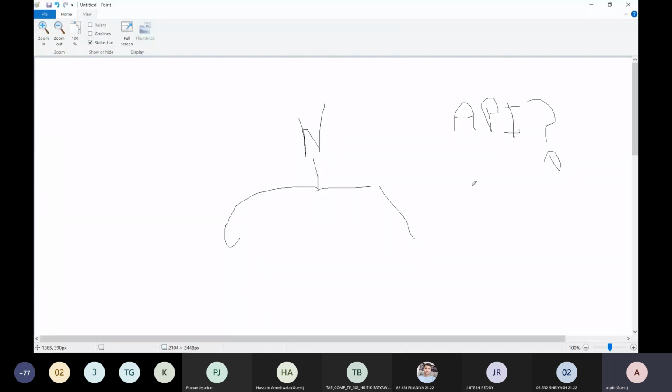So we have discussed that there are certain components of the application, front end and back end. The front end has to send something to the back end so that it can receive something. If you don't tell me what you want, how can I give you what you want? Yes or no? Yes, sir. So when we specify what we want, that is done in the API. Simple thing. That's what the Google definition was also saying.